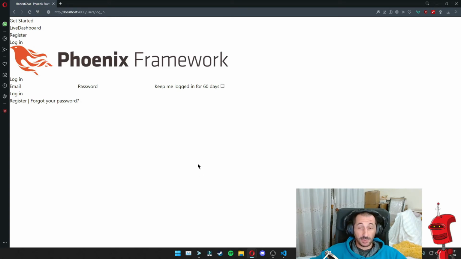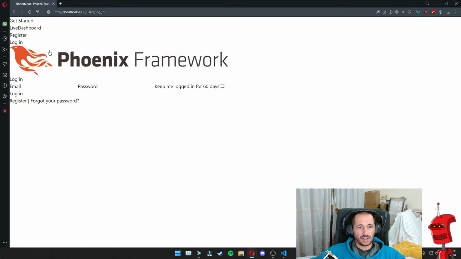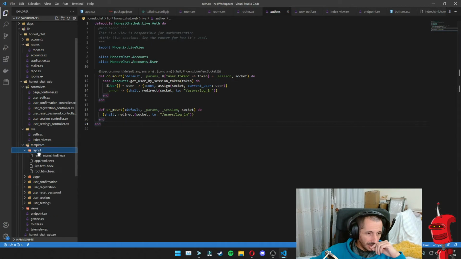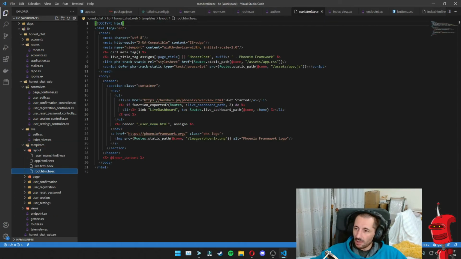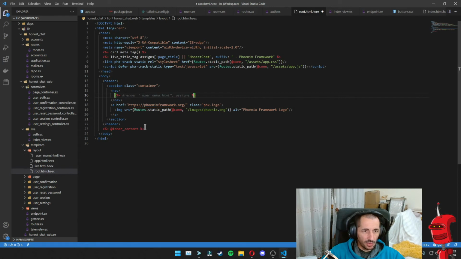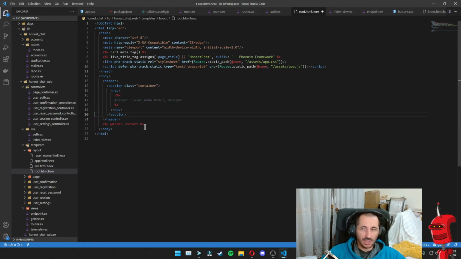screen, for instance, especially. And let's start by getting rid of this header, because it doesn't bring anything good for us right now. So let's just go to templates, layout, root, and I think we can pretty much remove everything from here and just leave inner content. But you know what? Let's leave the navigation because we might want it later, but let's just remove everything else. So let's leave this. We can also remove this. Let's leave it like this, the way to comment out things, and we can get rid of this Phoenix logo as well, because we don't really care about it.